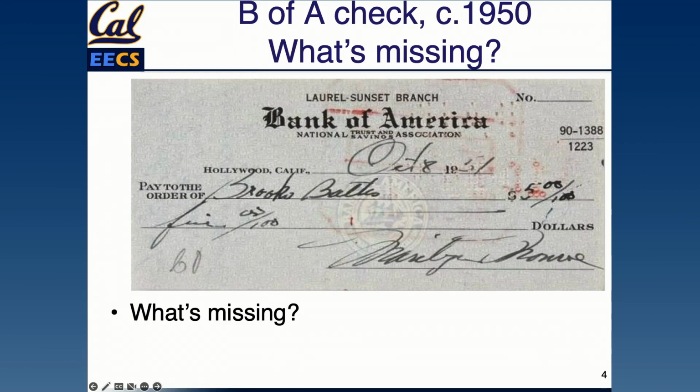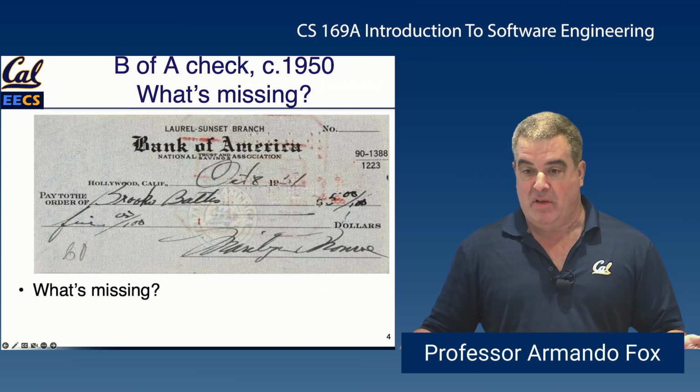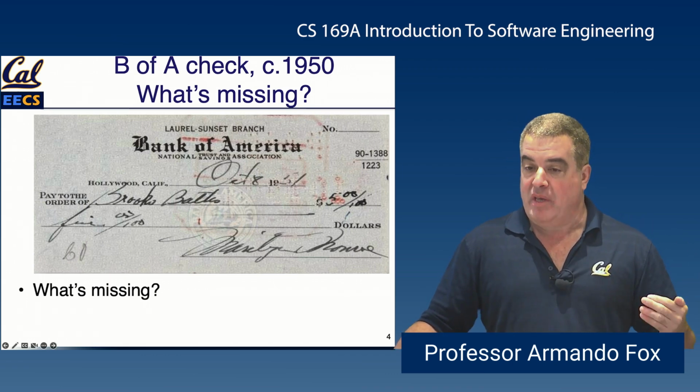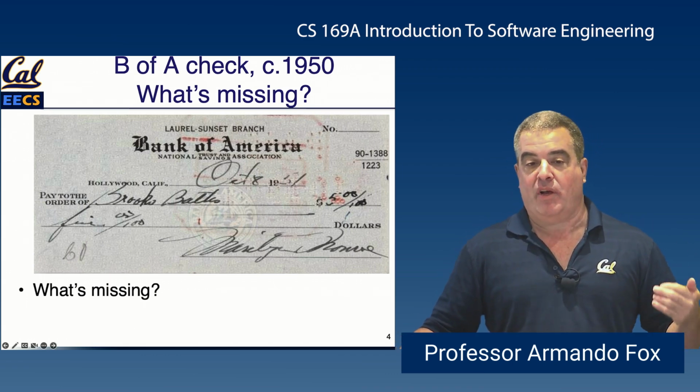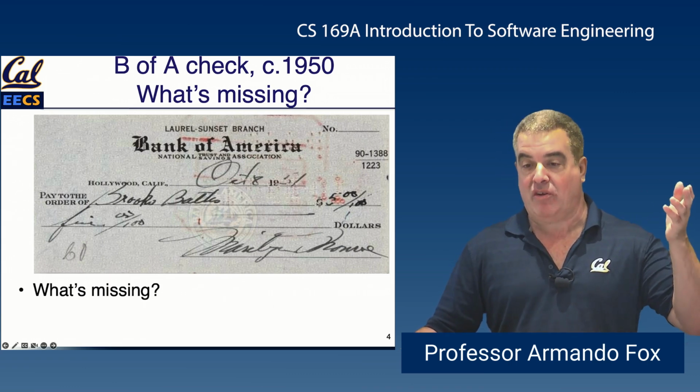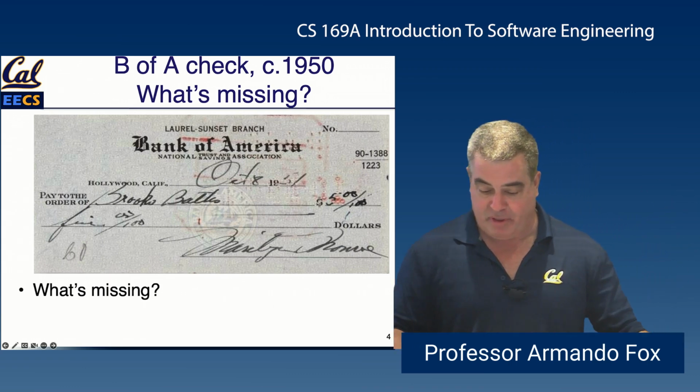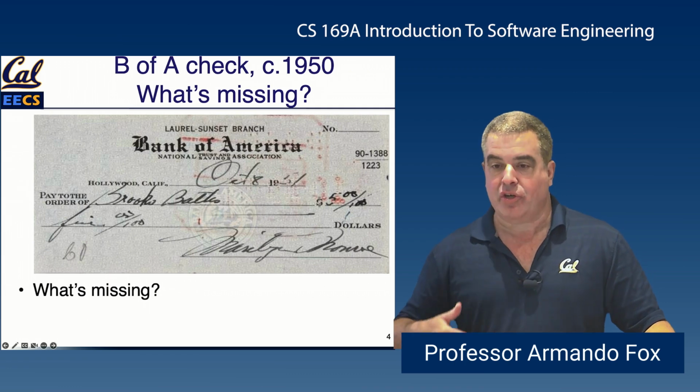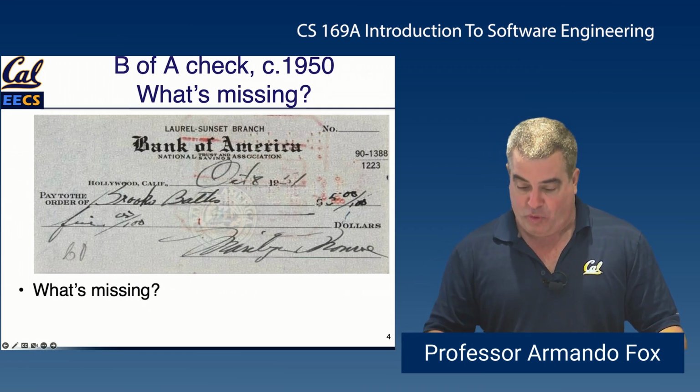Amazing but true. But in California, Bank of America, which at that time was actually the world's largest bank, had pioneered the concept of bank branches. So there wasn't just one B of A, they were actually all over the state. California was growing in population, and there was no way to get data across the branches. So if someone wrote you a check and their account was at B of A, and your branch of B of A didn't happen to be the one where they wrote the check from, the check would have to be mailed to whichever branch that person had their account at before anything could happen. And basically, it was taking longer to clear checks than the rate at which people were writing them.